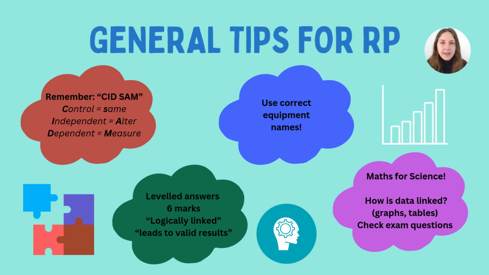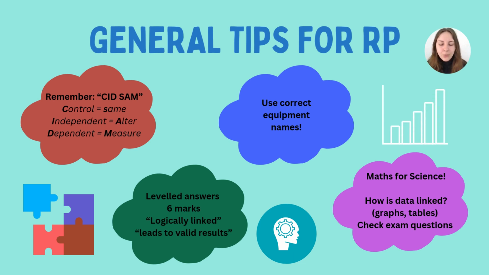To get the top level, the one that gives you the full marks, especially in a method, you need to write the answer that's logically linked. So your points are not just bullet points of keywords and key phrases, they actually link together and help explain what you're trying to discuss. And you also need, especially if it's a method, your method needs to lead to valid results.